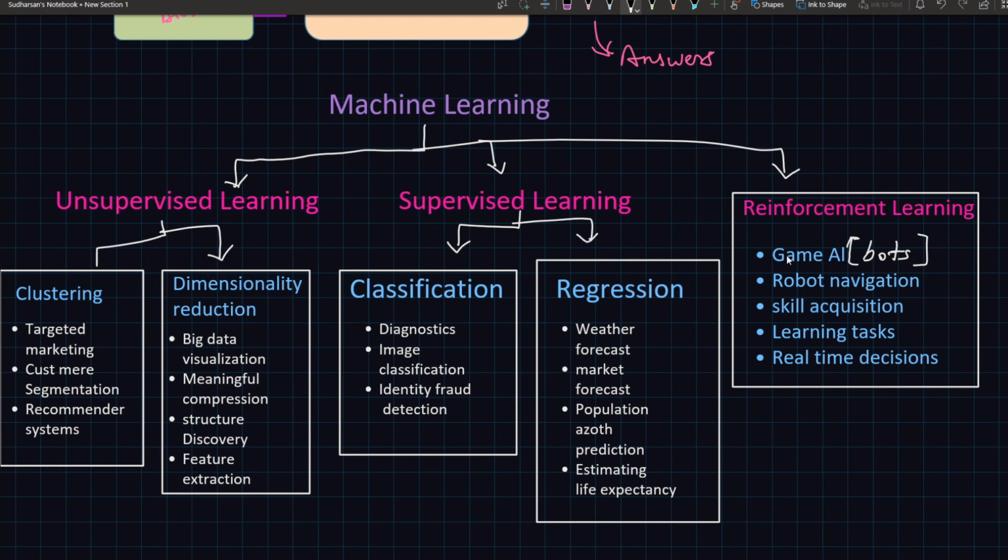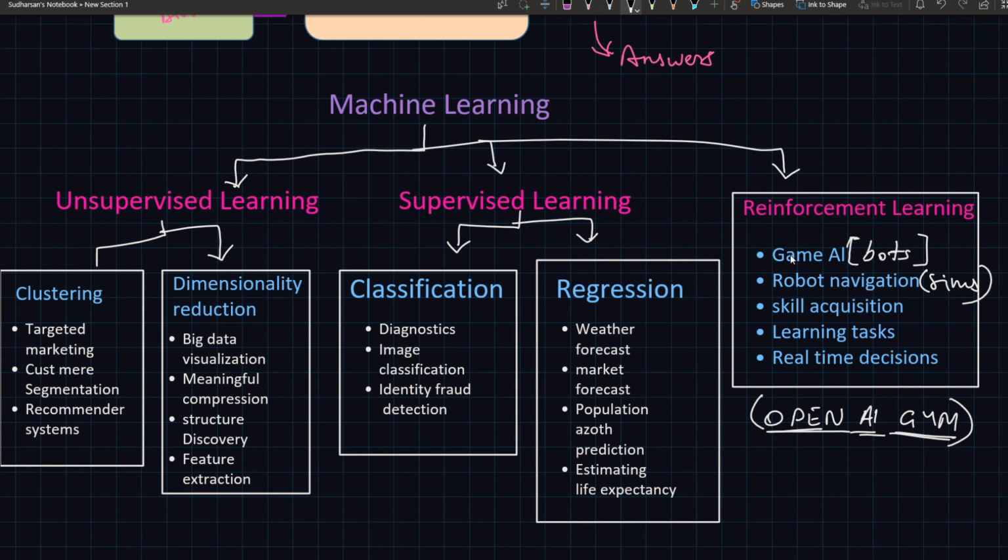And then robot navigation, yes, these are done in simulations. Skill acquisition, there's something called OpenAI Gym. If you are interested in reinforcement learning, you should definitely check out OpenAI Gym. There are a number of games and you can create your own model there. It's pretty cool that you can see a reinforcement learning model just learning by itself, even from the basics. It's like a kid, like a child's brain, learning by failing again and again. So these are some of the applications of reinforcement learning.